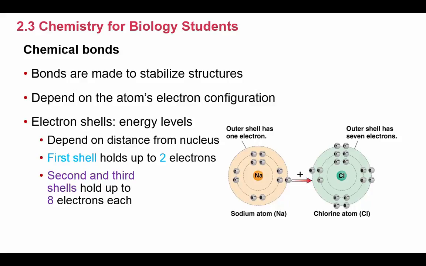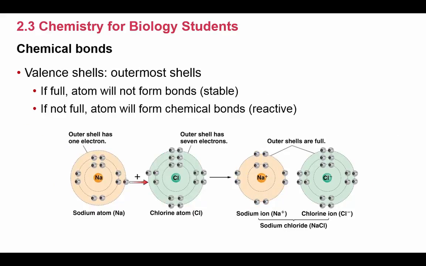So it's very important to understand that bonding is very dependent upon the number of electrons that an atom has. For example, we use the term valence shell. Valence shell is what we call the outermost shell. Like we said, those outermost shells have magic numbers. So if the outermost shell is full, having those magic numbers, again, we call it stable. It doesn't need anybody else. It will not form bonds.